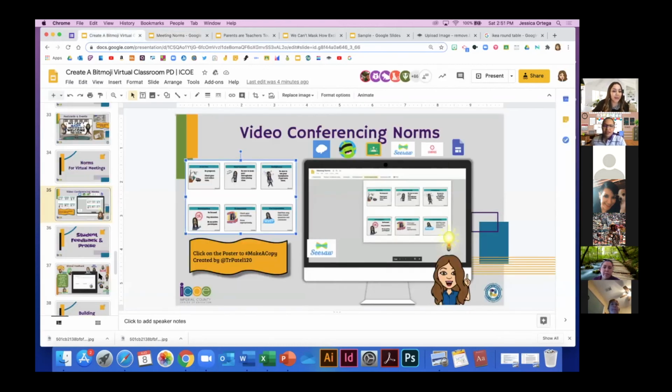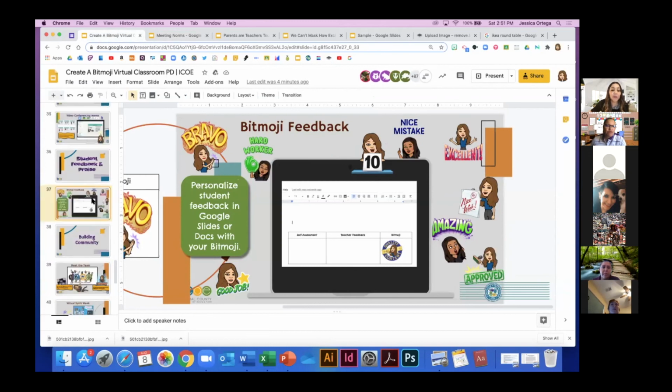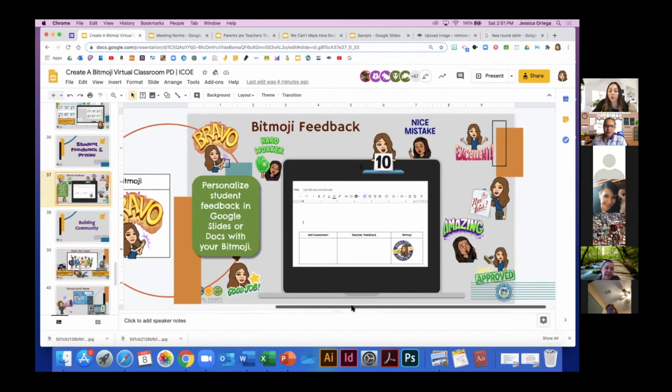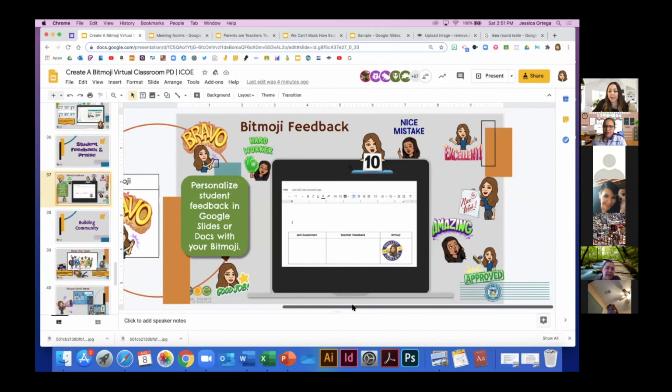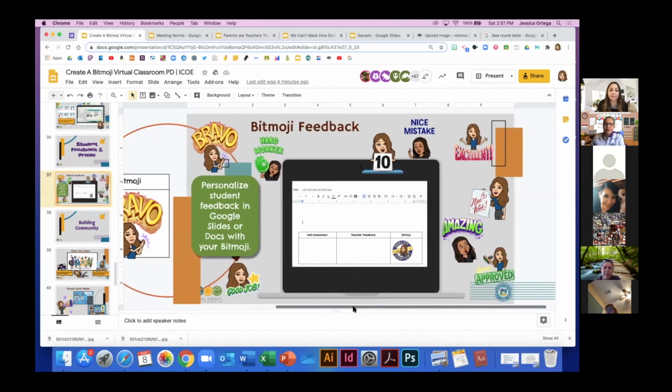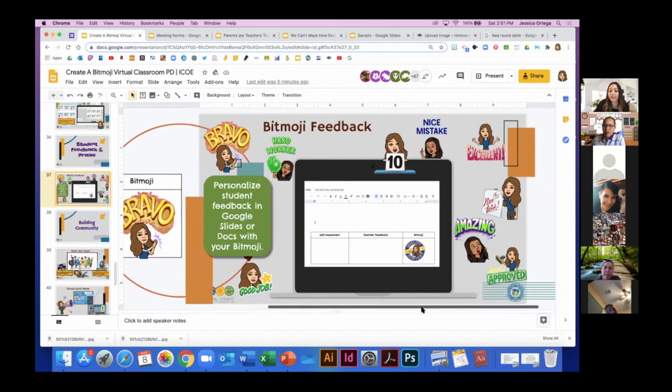And then some of the other ones that we've used or we've seen teachers use is use your Bitmojis to personalize your feedback for students. And I've given you a couple examples here. We're not going to be able to show you step by step, but I will show you the one where if you're working with slides. So let's say you give students, they're having a collaborative assignment in Google Slides, or it's independent. And let's say that this is their work here. You can go ahead and provide them with feedback.